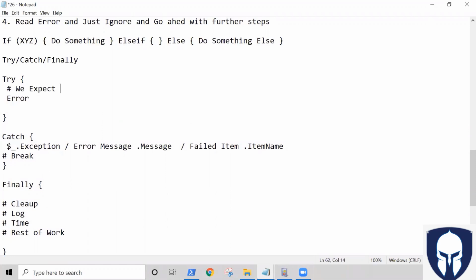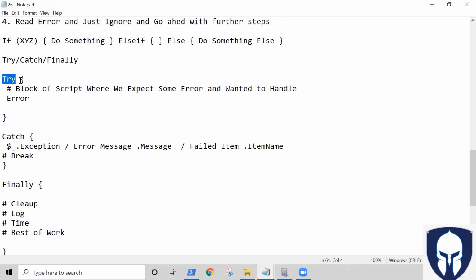Again, try catch is a block of script where we expect some error and want to handle it. We can either expect it, or it can be a precaution.